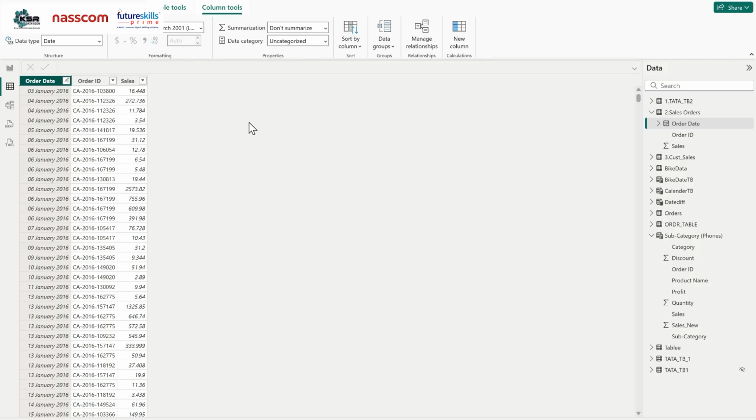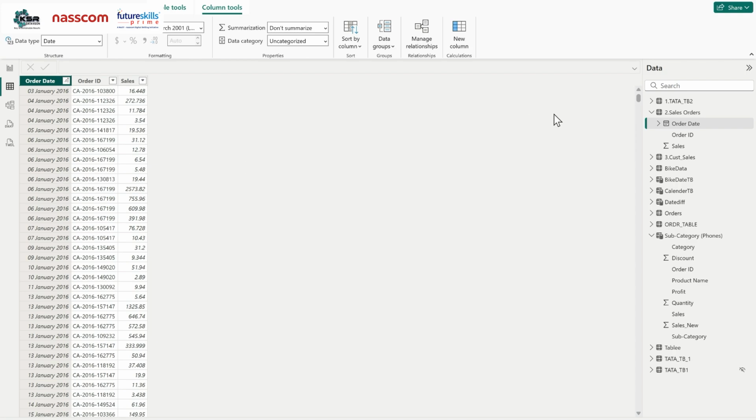Now what is my requirement is, 3rd January I have done only one transaction, so I need to count this 3rd January as one. 4th January how many transactions I did, 1 2 3, so 3. So 4th January three transactions happened. 5th January how many, 1. 6th, so as per this count, how many transactions happened.